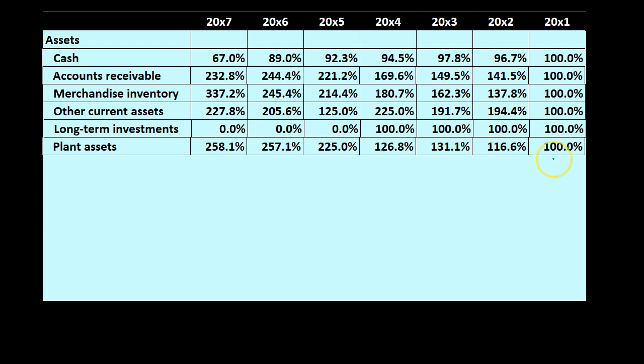We've got the plant assets, again, starting at the base year, everything being compared to the base year. We have an increase in the plant assets. That would mean that we purchased more plant assets. Possibly we sold the long-term investments, maybe, to buy more plant assets. That could be a good thing, could be a bad thing. Are we using the plant assets effectively in order to help us to generate revenue? If we are, good move. If not, possibly not.